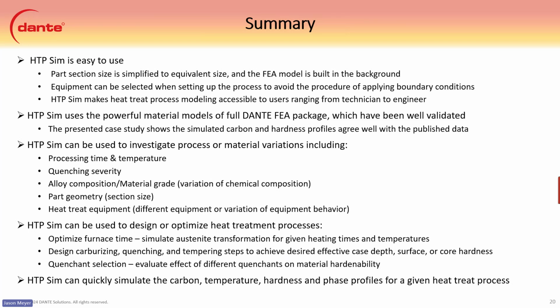HTP Sim uses the same material models as the DANTE FEA package, so everything's well validated with that. You can use it to investigate processes or material variations. It can be used to design or optimize heat treatment processes. And it can quickly simulate the carbon, temperature, hardness, and phase profiles for a given heat treatment process.